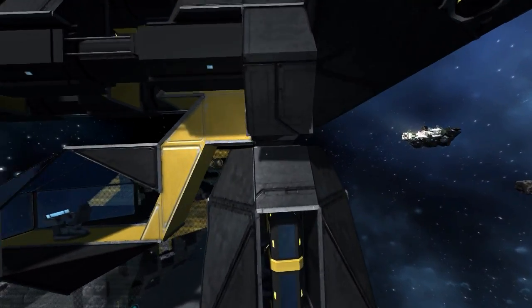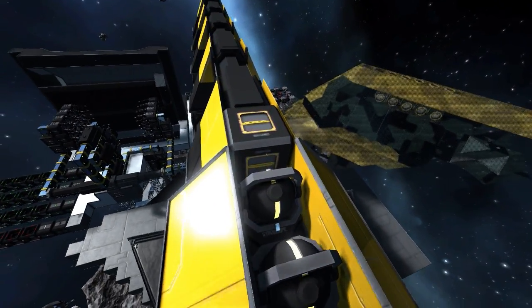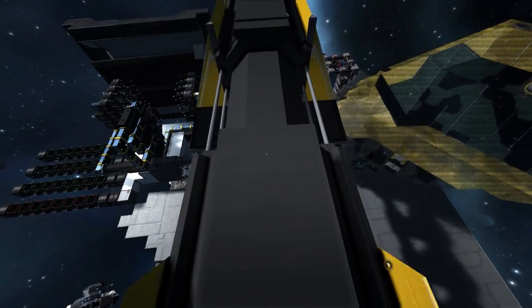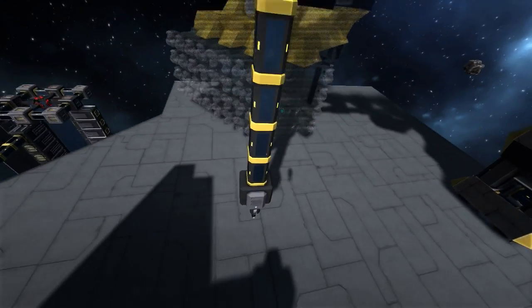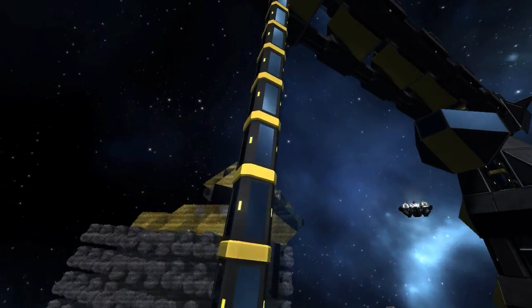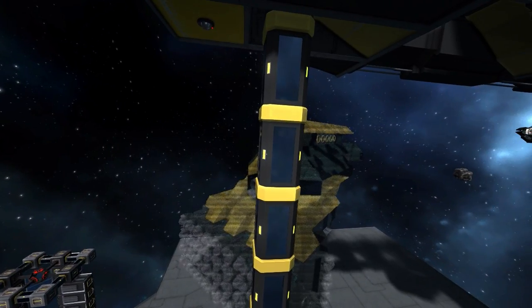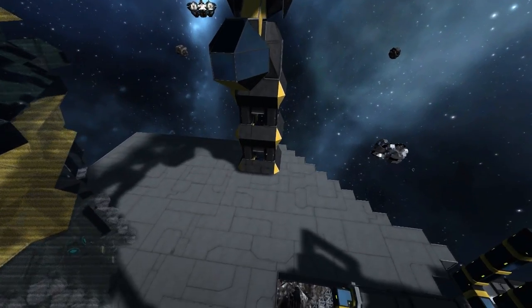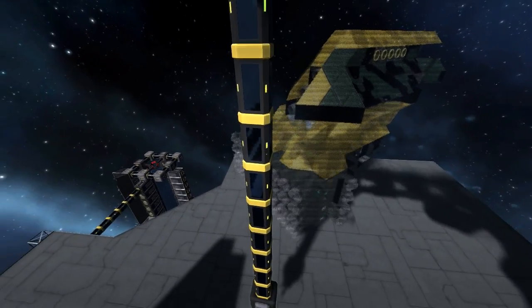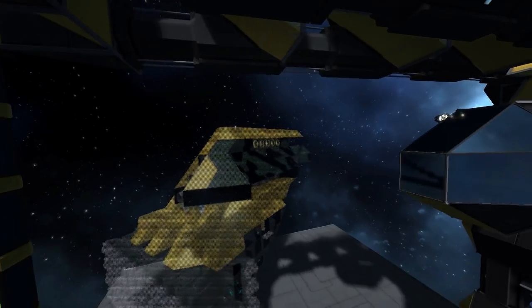And up top, it hooks up to an advanced rotor and that goes up. Ooh, got some damaged armor. That goes up to here, and at the top here, only this one piston line is actually being used, and it's that guy, and then he comes all the way down to a welder at ground level. Now, originally, I was going to try to make this thing a hinge so that it would fold up and fold back, which would allow us to move it up and down that way, but we do have a way of moving the whole thing up and down, so we can get that motion without adding that in. So I figured we'd go for the more basic variant first. And yeah, I think that's about it.